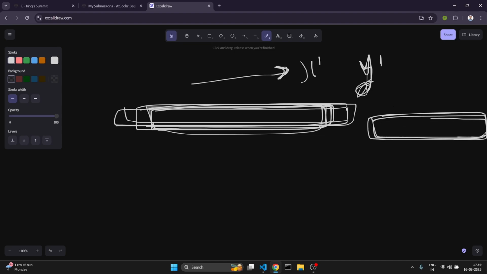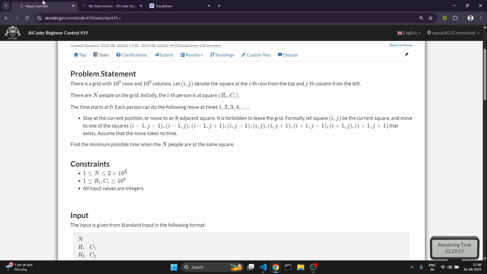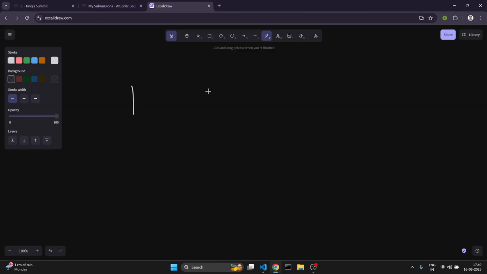If this is something I can achieve, then after that it would be how can I find this in linear time, this x coordinate. So basically now the problem is reduced to: you have some integers, let's say 1, 3, 5, 7, 8, 9. How can you find an integer such that this difference is the minimum, right? So how can you find that?